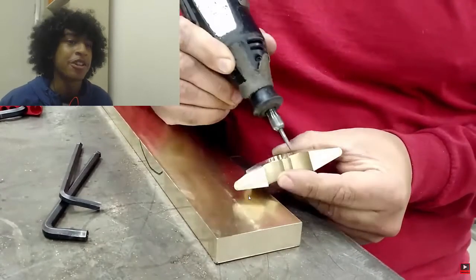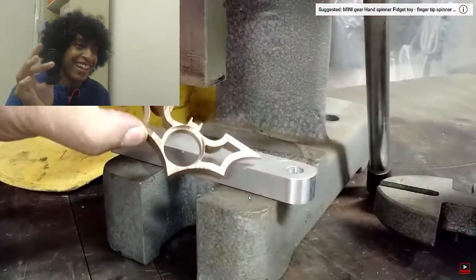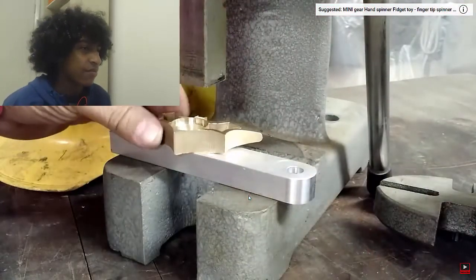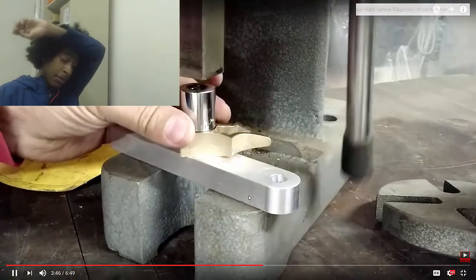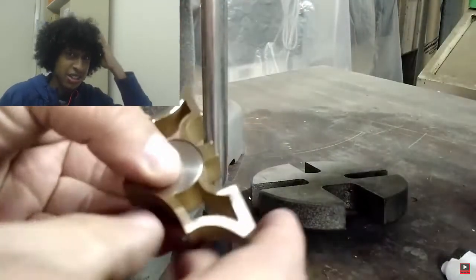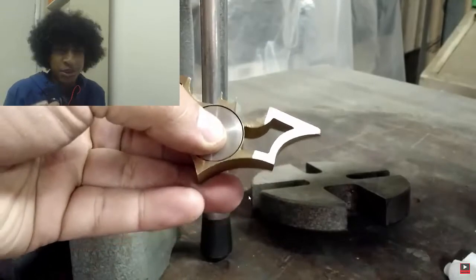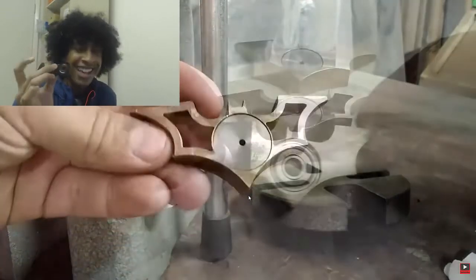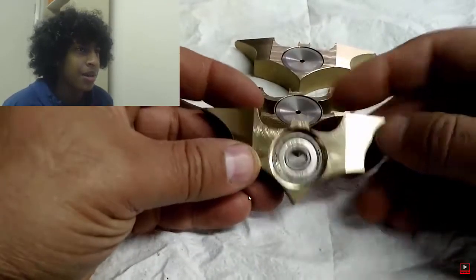Now this last one is, you can't tell, probably the coolest one. It's a Batman fidget spinner. Way better than this little piece of fake shit right here. Like, look at it. It shows him actually making it himself. I'm sweating my balls off in here. Oh my God. That's what you're like in a kitchen while shit's cooking. It just gets hot. Like, look at that. It's the actual Batman symbol. If you think this looks like the Batman symbol, then you got another thing coming. Batman spinners. But I want to show you this before I put the caps on.